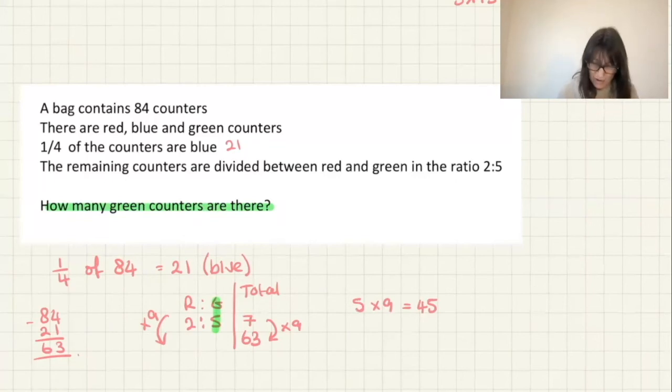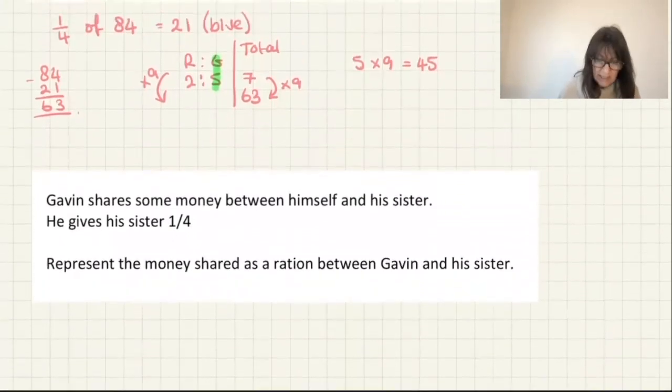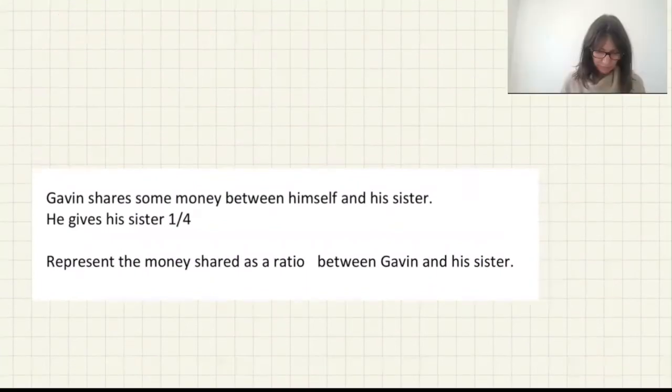Okay, so on to our next question. So there we go. I'm just going to clean off the top bit here so it doesn't distract us at all. There we go. So this one is very different. I've included it because this type of question is creeping in more and more. And if we're not confident how our fractions and our ratios are linked, then we are going to struggle a little bit with this type of question. So that's why it's here. We are going to just go through this, all right?